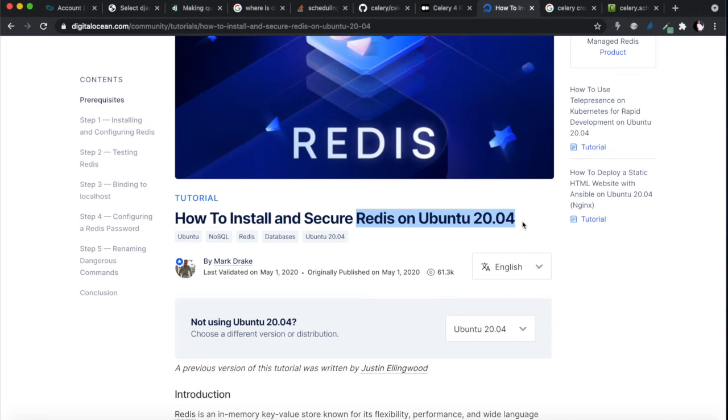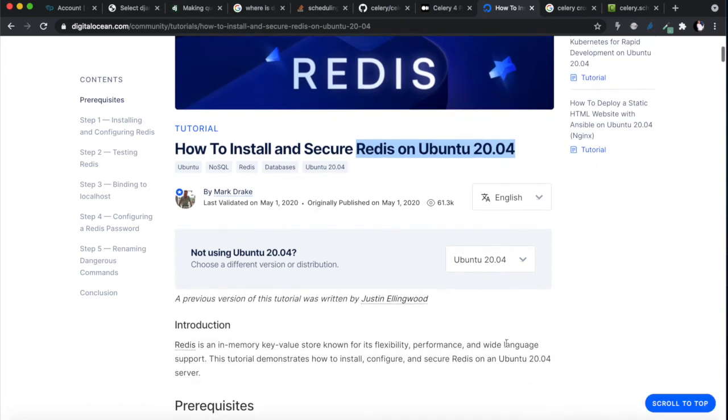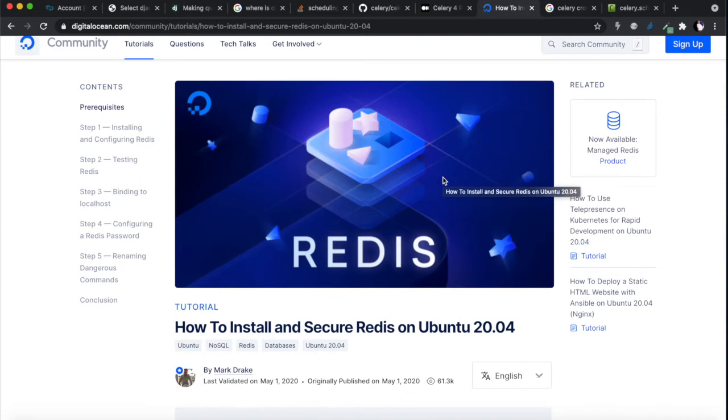This tutorial will only work for you if you're working on Ubuntu. You can use the drop-down menu over there for different operating systems. We're going to be working off a DigitalOcean virtual private server, but it could be any private server. It could be any Ubuntu machine. It doesn't have to be a DigitalOcean one, so you could use any server that you like.